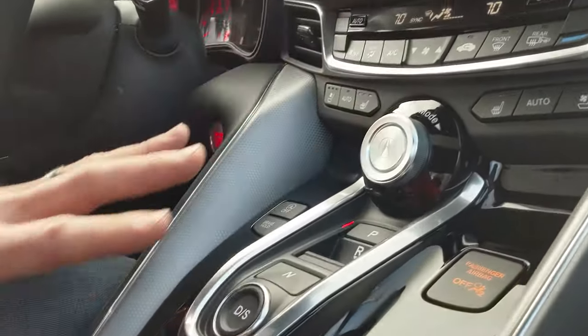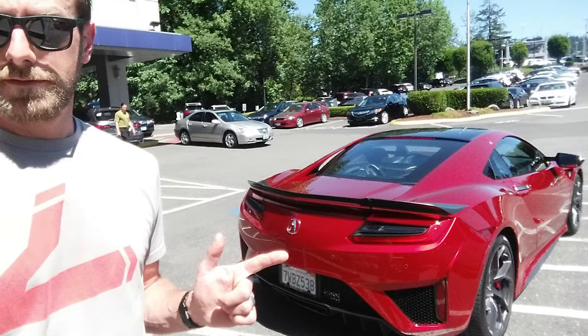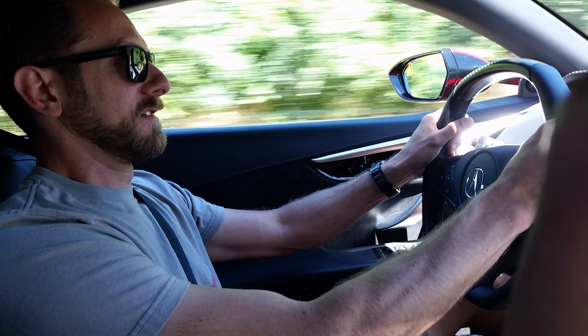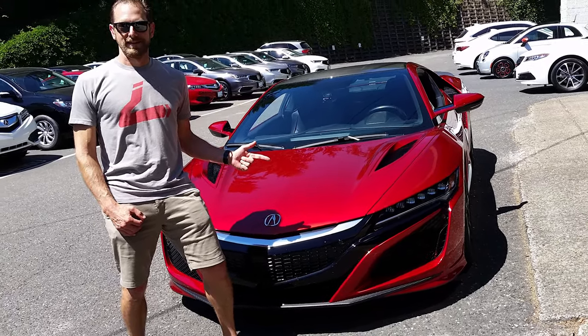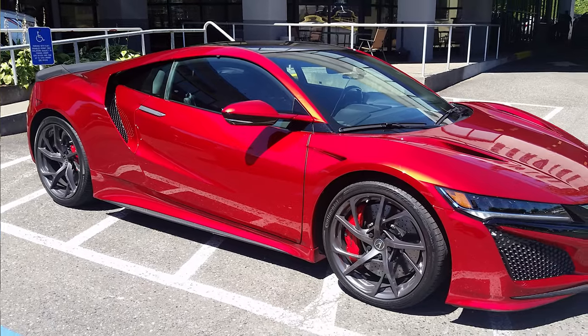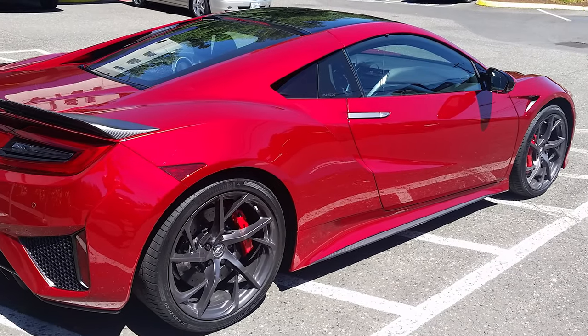Jim has been a great guy to know when it comes to being able to take a car out for an extended test drive. He actually put us on the short list to test drive a brand new Acura NSX — the NC1 — when it came out. When I got that call, I was over there in a heartbeat. One of the local Acura reps brought the car through, and we got a chance to drive it. I had a lot of fun driving around the hills and think I put about 30 or 40 miles on it. That was a really eye-opening experience.